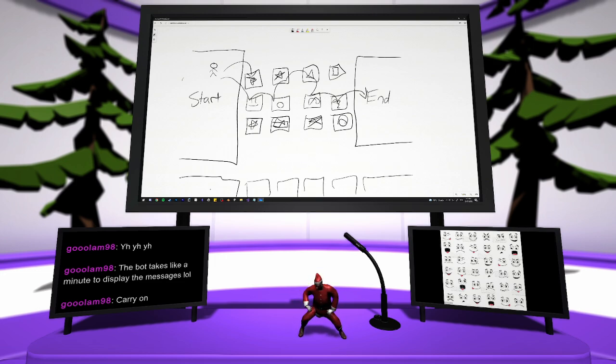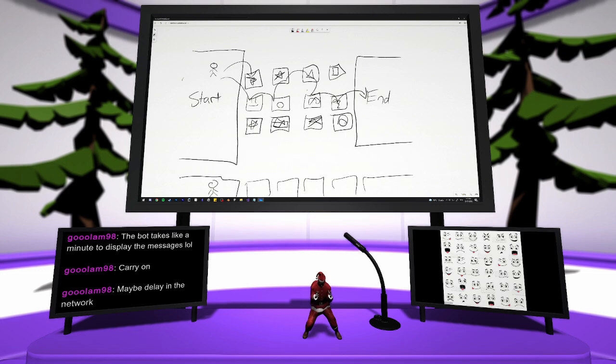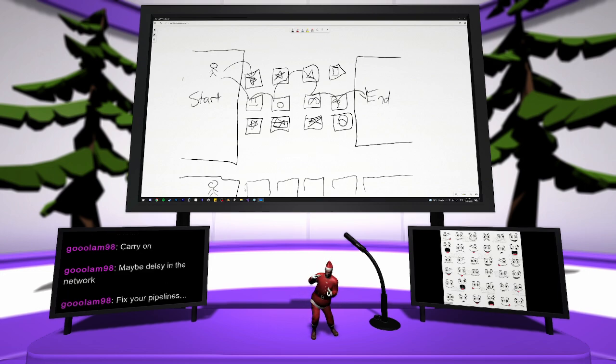They're trying to also get across. You are competing. It's a race against time. So you've got to find the right way, right? But there's going to be a lot more maybe delay in the network. See, yeah, look at that. That's a lot of delay. But yeah, am I dropping frames? Fix your pipeline. No, I'm good. Shut up.